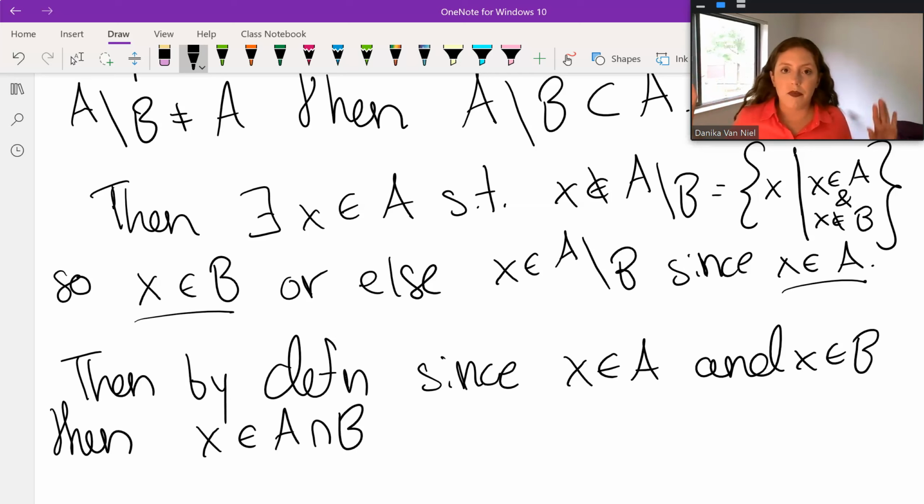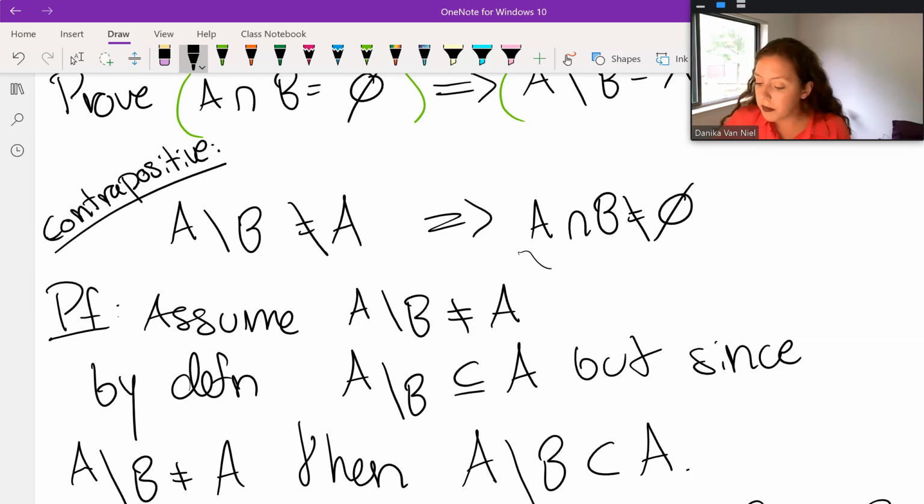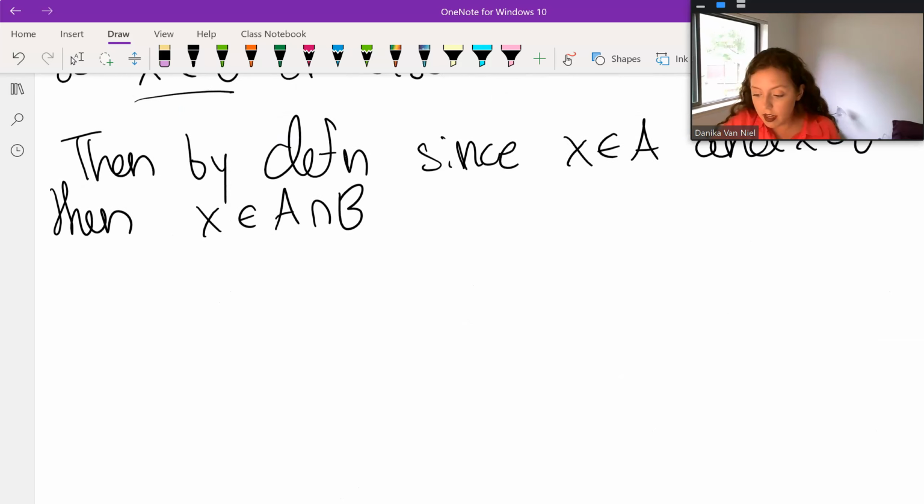All right. So now here's the point where I'm like, wait, does this even matter? Because you can always just start saying true stuff, right? But that doesn't always mean you're moving in the forward direction. Okay, so what the heck am I trying to do? Well, I'm trying to show that A intersect B is not the empty set. Oh, sweet. I just showed that there's an element in the intersection.